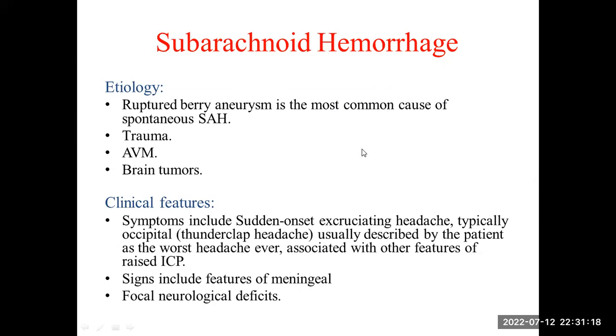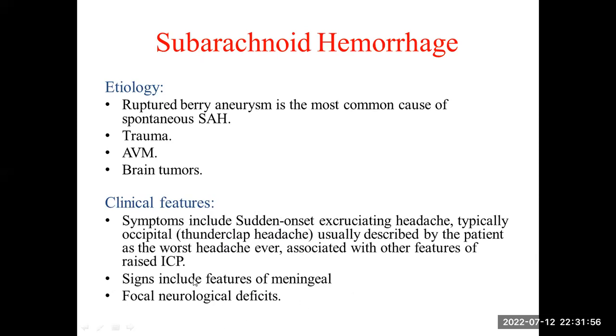And regarding the third cranial nerve palsy, the important point here is that the third cranial nerve is distributed in a special way. The sympathetic fibers are located outward, while motor fibers are located inward. So when you have a posterior communicating artery aneurysm, this can press on the oculomotor nerve. You have features related to the oculomotor nerve palsy, like mydriasis. There might be a dilated pupil, there might be ptosis, drooping of the eyelids, and there might be diplopia. And this is one of the focal neurologic deficits.